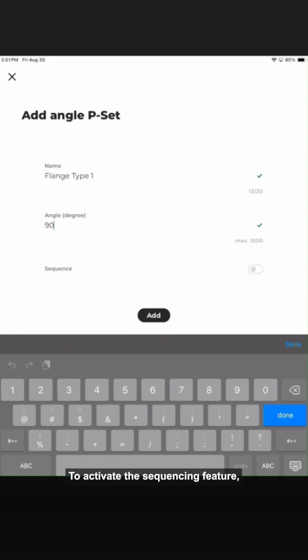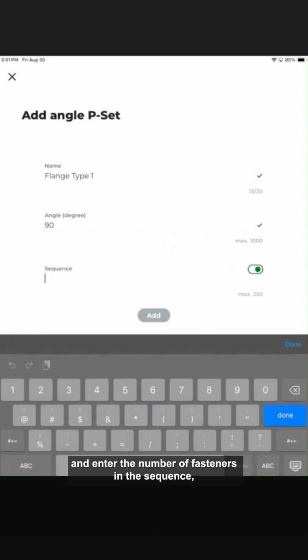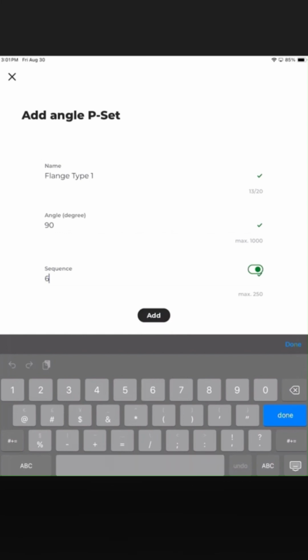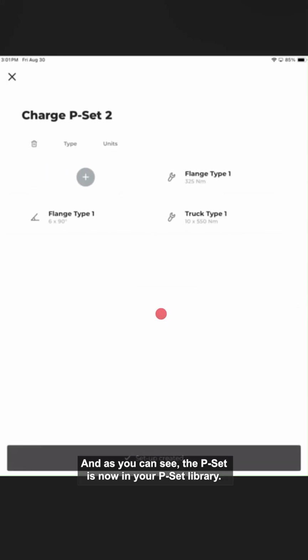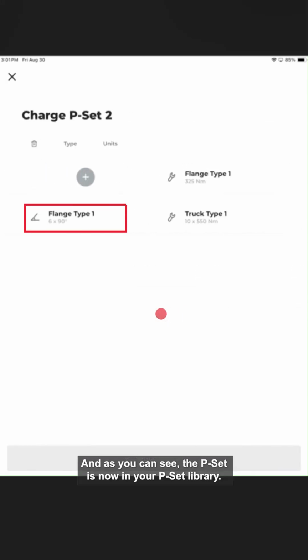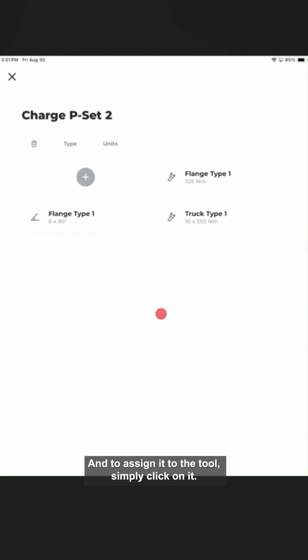To activate this sequencing feature, simply press the toggle and enter the number of fasteners in the sequence, in this case 6. To create the P-set, click Add, and as you can see, the P-set is now in your P-set library, and to assign it to the tool, simply click on it.